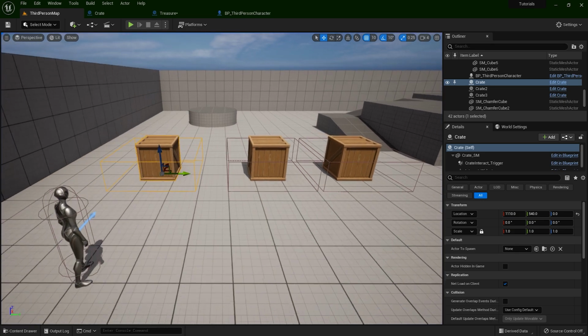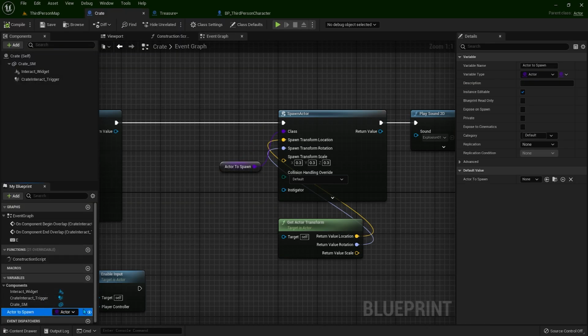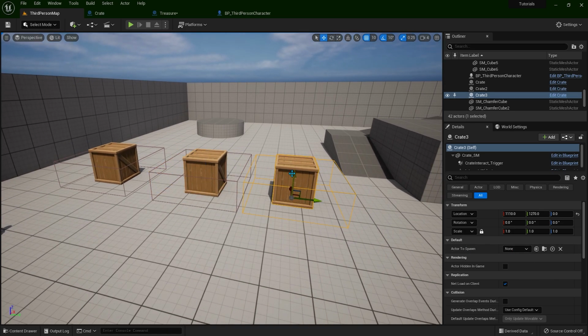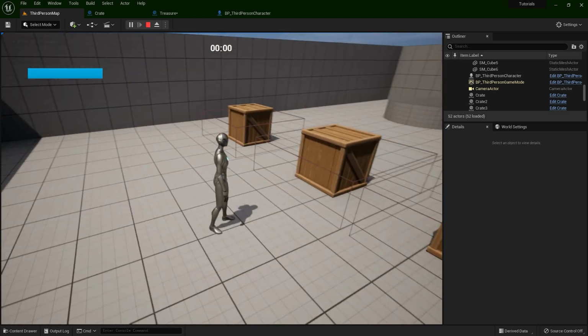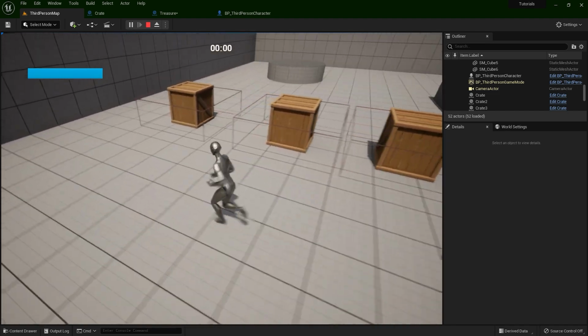Okay, nothing is spawning because we have to assign any actor we want to spawn. So this actor to spawn, we have this option because we have exposed the variable with this I. Now let's make this one spawn something, for example, the treasure. So treasure, this one is going to be none, and this one also is going to spawn treasure. Now when I play the game, the first one should spawn something, this one is going to spawn nothing, and this one also is going to spawn an actor. Now let's see.